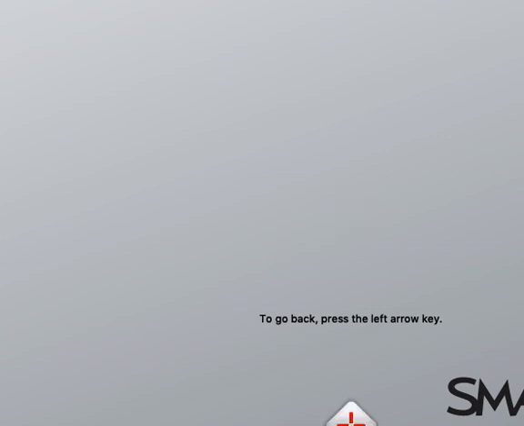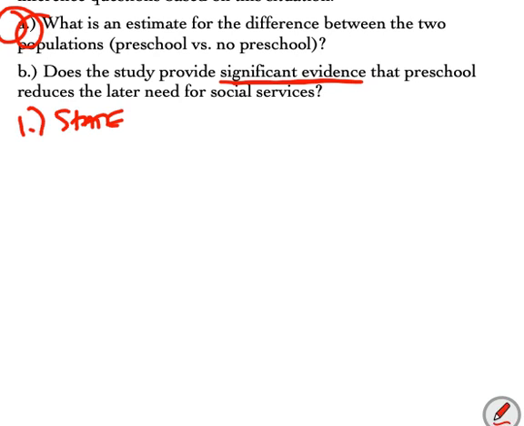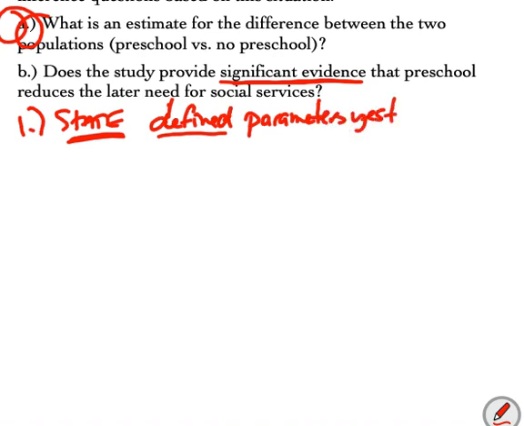So again, a lot of what we did yesterday will spill over into today. We're still going to do this 4-step process. We already defined parameters yesterday, so we'll just save that here. Usually we would do that, but we already have that done. Those are the same parameters as what we're looking at today. Again, we're P1 and P2. We don't want any hats on those because we're trying to say that these results would apply to similar kids in similar situations.